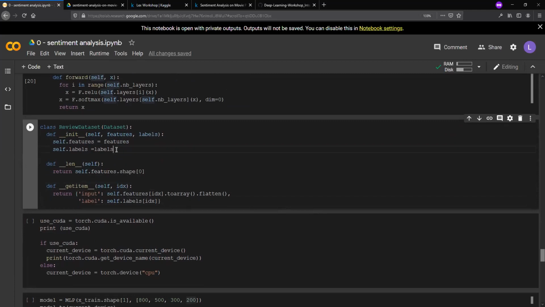In this specific example, I specify a custom data set, review data set. I feed in the features as well as the labels.